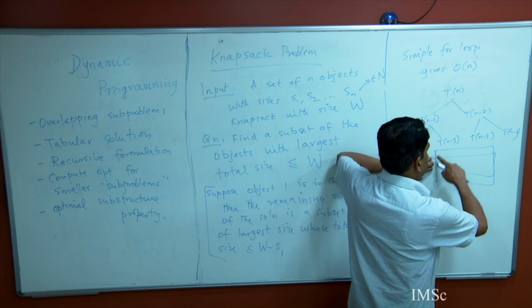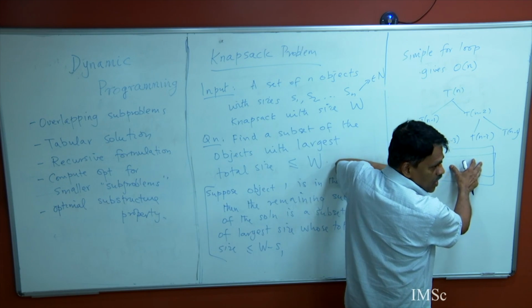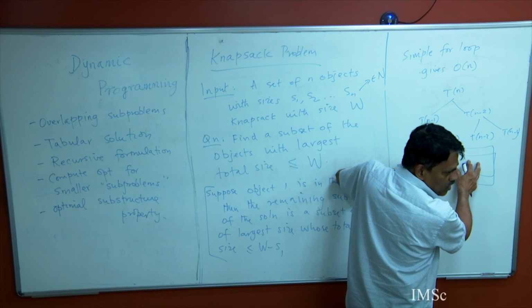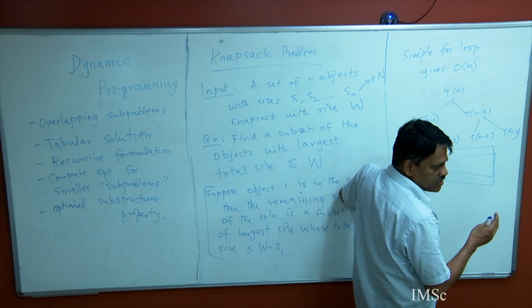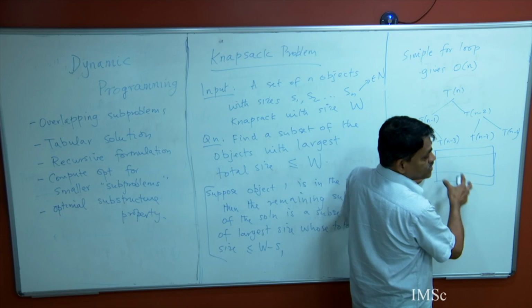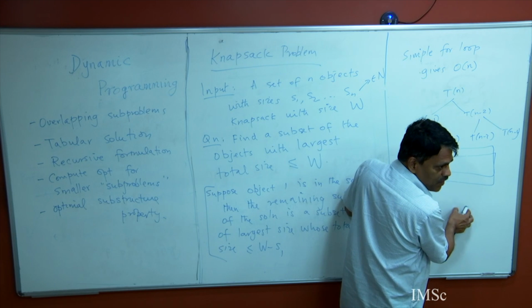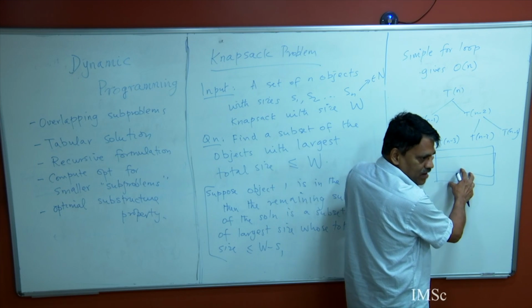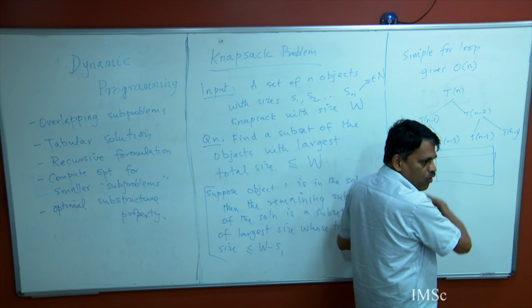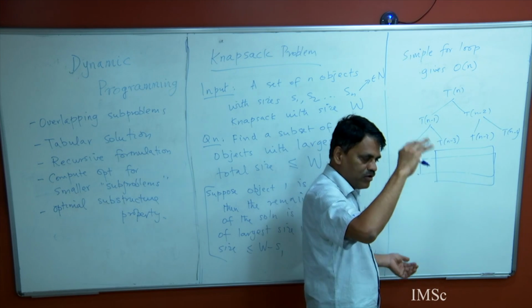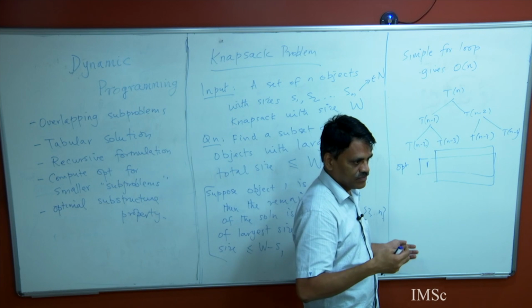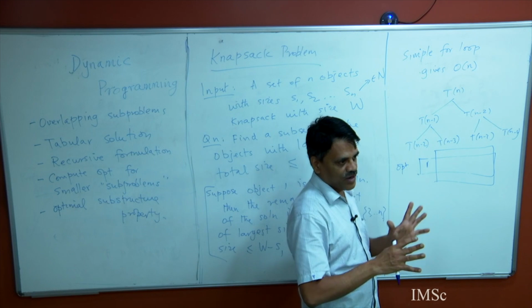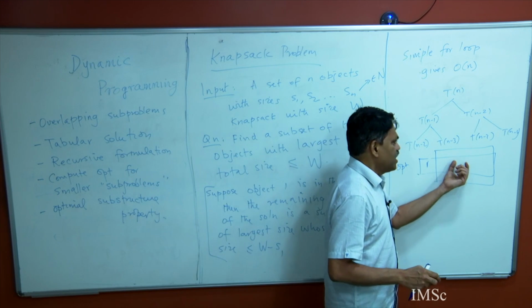So now I claim that the remaining subset in the optimum solution is the total largest size thing of capacity W minus S1. Why is that? Suppose not. Suppose there is a total larger sized another subset whose capacity is at most W minus S1. Remove this set and put that set here, combine it with 1, your overall capacity does not go beyond W, and that overall size will be larger. Okay. These 3 sentences correspond to what is often called the cut and paste argument. This shows that this is an optimum solution.